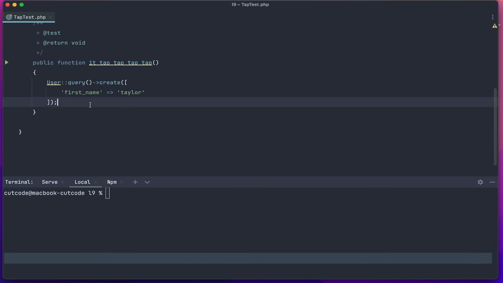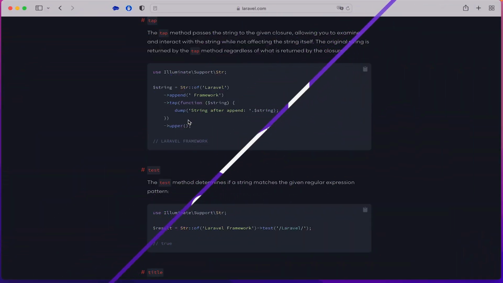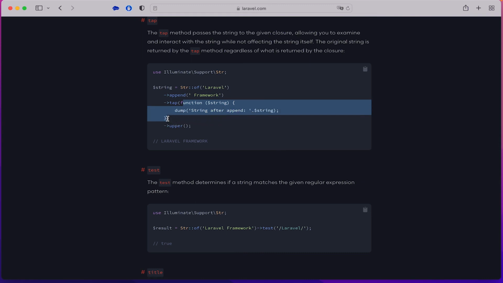But let's also look at tab in collections and in string helper. And here, friends, we will have enough documentation, and tab behaves a little differently here. We can perform any actions on our string in an anonymous function, but we cannot modify it in any way so that we do not return here. Further, here we will have the original string, which we got in this method, but how to interact with it, create some kind of log or something else from the outside, we can here in this method.